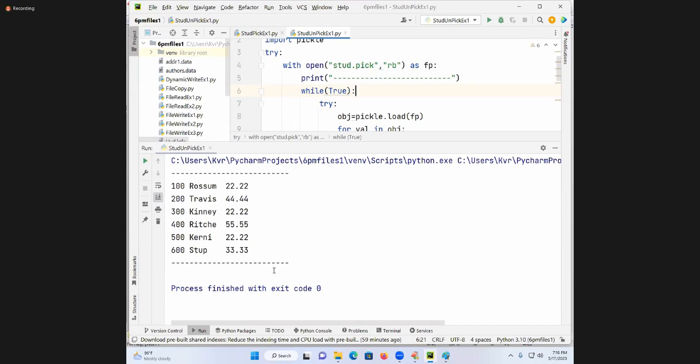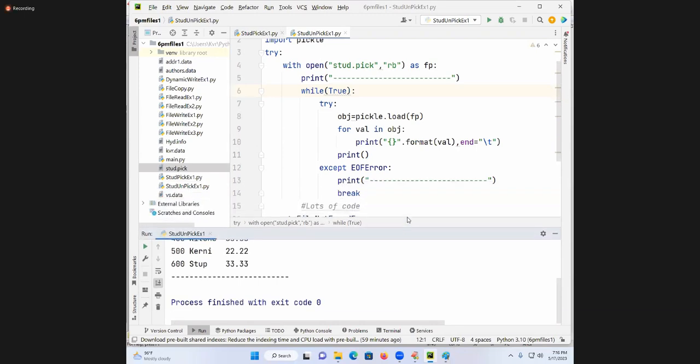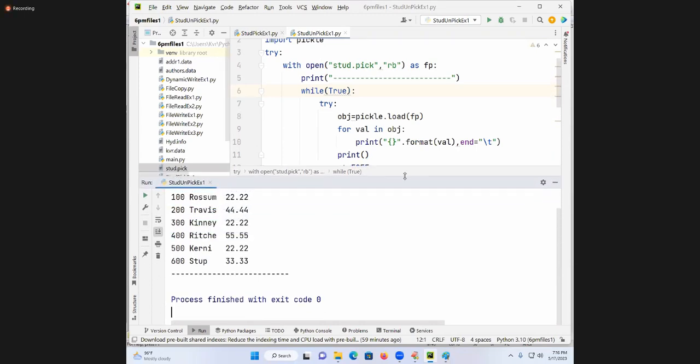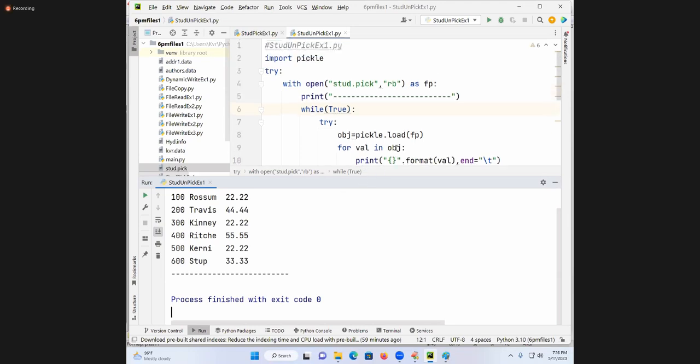We can go on adding the data. We can go on reading the data. So this is called what? Most important concept called what? Pickling and unpickling. So in real time, if files are coming, majority of the times people use which concept? Pickling and unpickling only. So adding the data newly and reading the data.